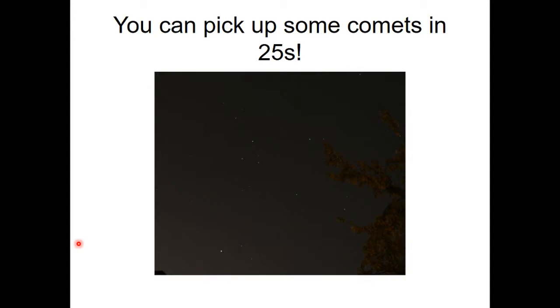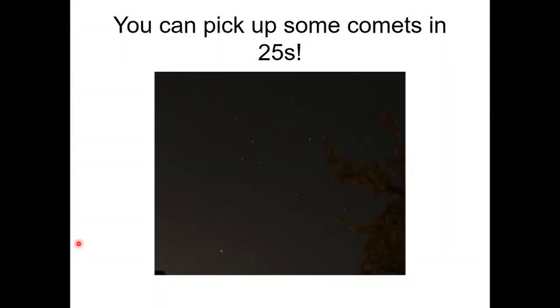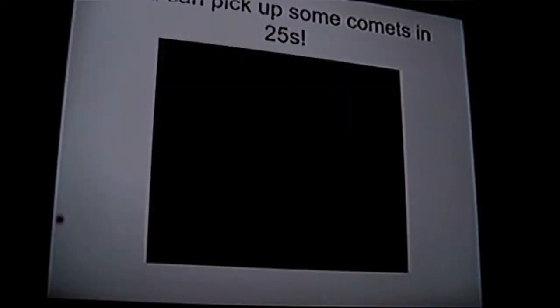Yes, this is not as bright as I had hoped it would be. There, see that little fuzzy blob? Here's the familiar outline of Perseus. There's Algol. This was Comet Holmes. A few years back, you remember it was bright enough you could see it literally at College and Spadina looking up. I accosted several people and forced them to look up. But just taking the picture for 25 seconds on the tripod, and lo and behold, you've got a picture of a comet. We don't need 5 hours.